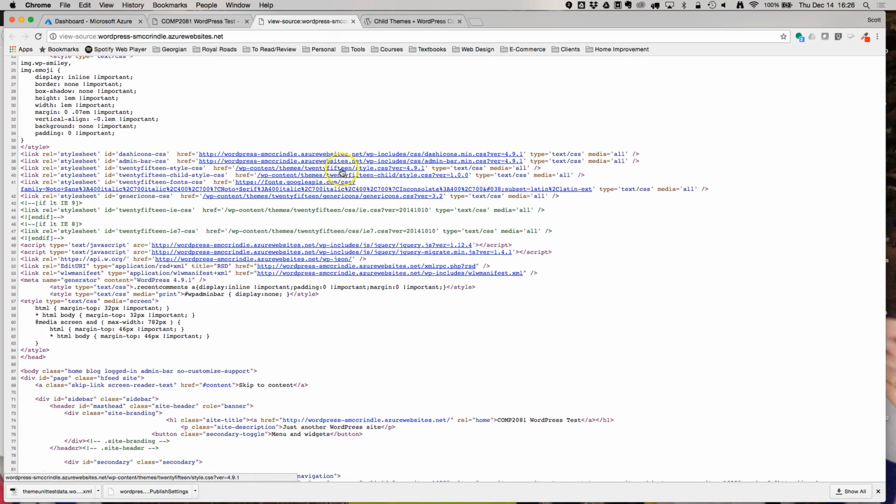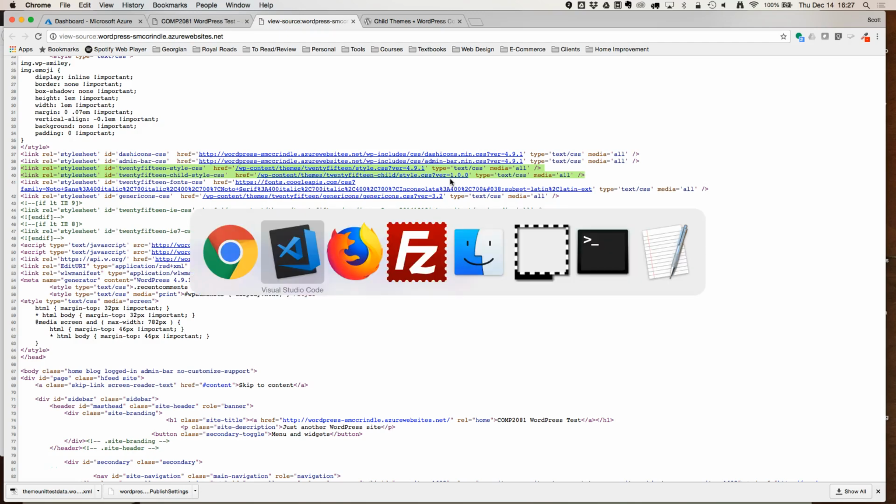So there you can see on line 39 to 40 or so how those style sheets are now pulled in. We pull in the 2015 style and then the 2015 child style sheet pulls in after it, so now we can write styles in the child CSS that will overwrite or cascade over the base style. Pretty neat.